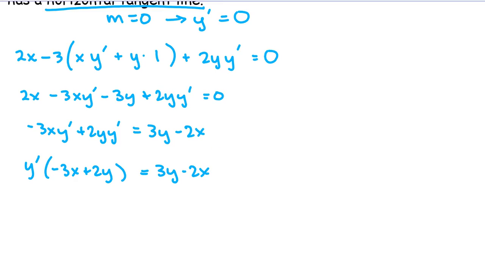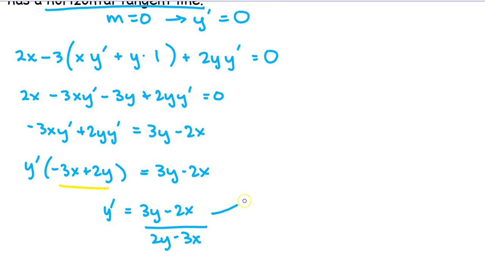And as a matter of fact, we can take this term right here and write it as 2y minus 3x. It just looks a little bit better that way. So I'm going to divide both sides by that and write it as 2y minus 3x. Wow, that numerator and that denominator look very much alike, but they are not like terms, are they? They're not the same factor, and there's no reducing we can do there. So we need to show that there's no way that this can be 0.